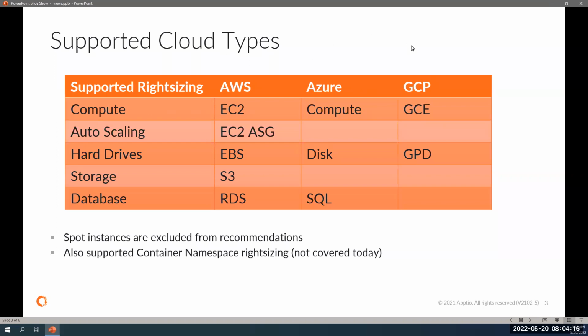As the quarters go on and the product team advances the products, we get more and more supported capabilities. For instance, just recently, Google Cloud Compute, GCP, we didn't support our own recommendations. Now we do.